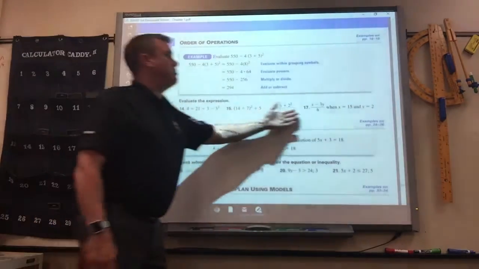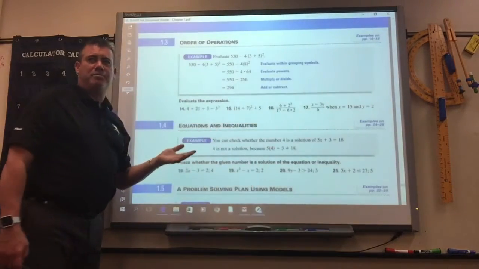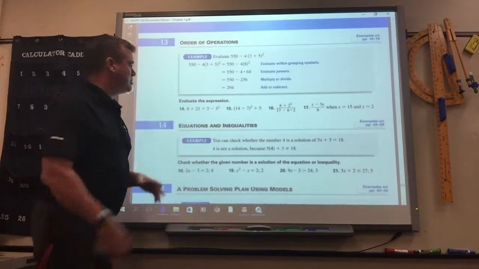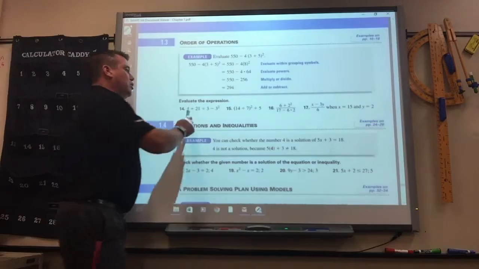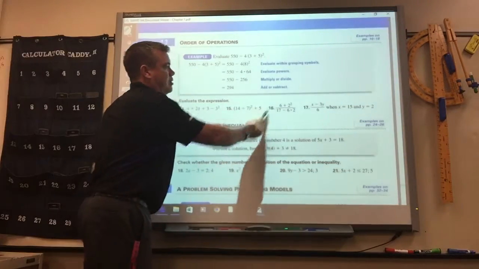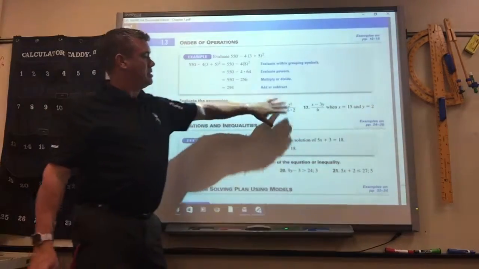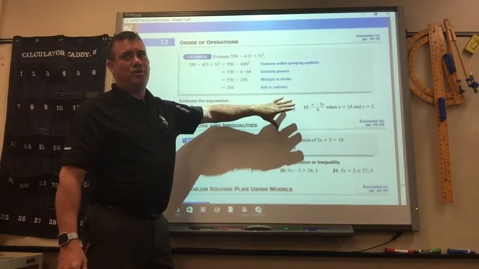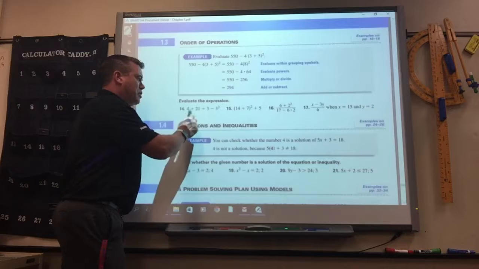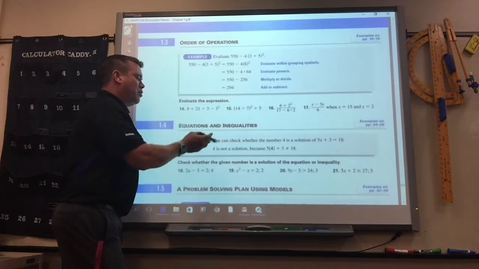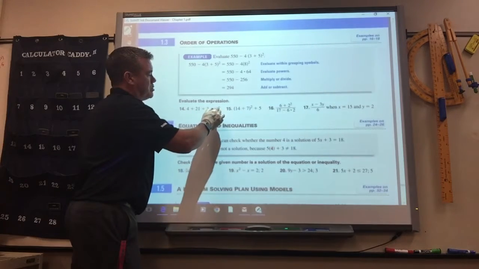So there's some simple ones like this too, where you don't have to put in the numbers for the variables. Again, the calculator will do it for you if you put it in exactly the way it shows, except this one. There you need to know your operation. So here, if you just put it in like this, it'll solve it for you.